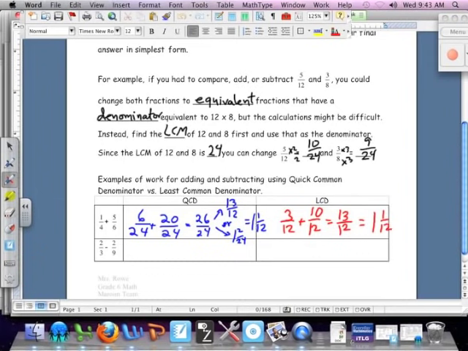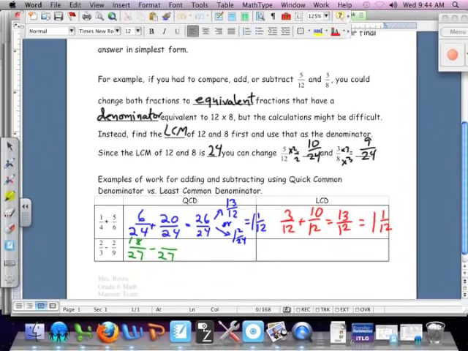Check out this subtraction problem I put on here next. If I use the quick common denominator, I have 2 fractions to change, and I have more simplifying to do. So quick common denominator of 3 and 9ths would be 27ths. I had to multiply the denominator by 9, so therefore I have to multiply the numerator by 9 to make it equivalent. 18/27.